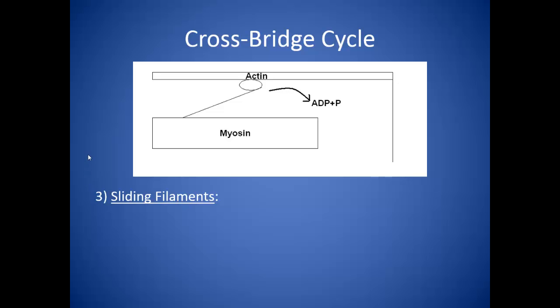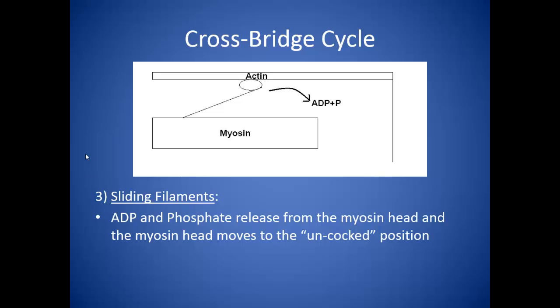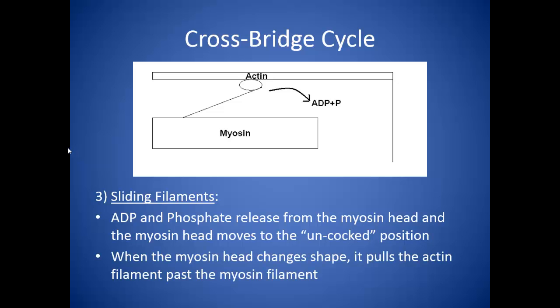The myosin head is going to return to the unenergized or uncocked position. And like I say, that happens when the ADP and the phosphate release. The result is, because that myosin head is still attached to the actin, it's going to pull the two filaments past one another. Well, if this process is going to continue, if the cycle is going to continue, we're eventually going to have to get that myosin head to let go of the actin. And that's what happens in the next step.